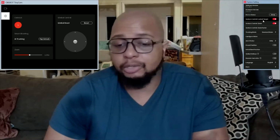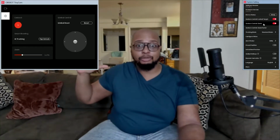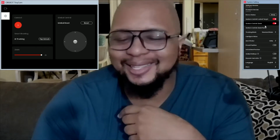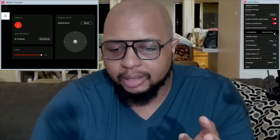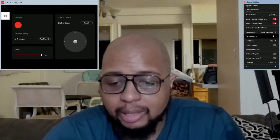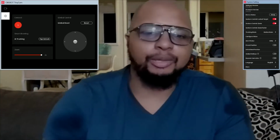You can turn on gesture control lock target or gesture control zoom, which is based on you doing that right there to zoom in, and also again to zoom out, or however you want to do it. I got that mixed up. And there's also, you can change the different tracking mode from standard mode. You can change it over to headroom, which will basically follow your head. You can do motion mode, which moves around a lot quicker than any of the other modes. It's kind of like it's got that real life effect to it.